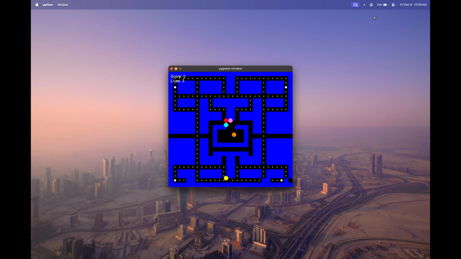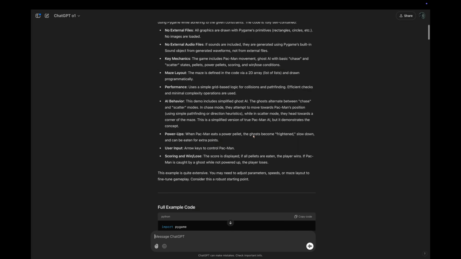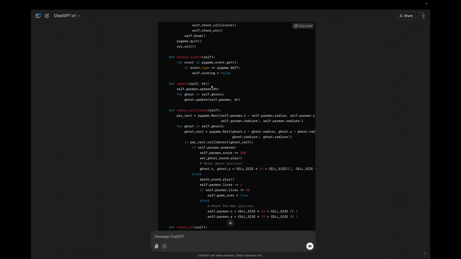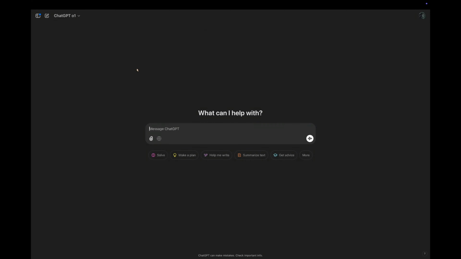I mean, like, one of the ghosts is moving, but we can't move the Pac-Man, and also the maze doesn't look very good. So this is a fail, guys. It's very fascinating to see o1 fail. I think the problem is that it's not thinking enough. I think it should take at least 30 to 40 seconds. Then it will come up with a very good response, which o1 preview usually did. I think OpenAI has tuned these models to think a little bit less, maybe to cope up with the extreme traffic they might be facing because of the release. Maybe I'll test this question 2 to 3 days after, and let's see how it does.